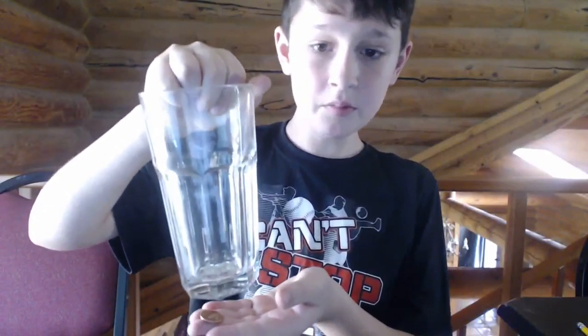So, I have the cup, and the trick is, there's two coins. What you want to do with the first coin is you just put it in your palm, right there, and just close it up, and grab the top of the jar like this. You want to act like you only have one coin right here, and you say you're just going to make it go to the bottom. So, tap it once, tap it twice, and on the third time, you want to tap it but slide it off, and quickly just put it in your pocket. But at that same time, on the third tap, you want to drop the one that you put in your top hand.